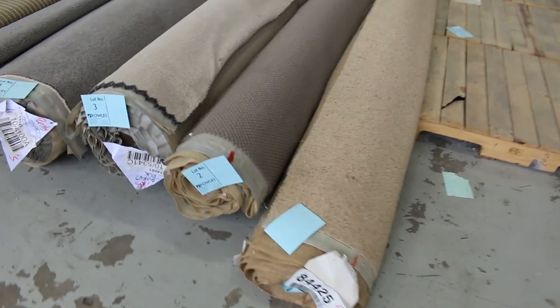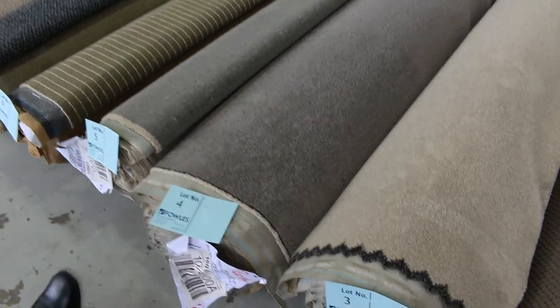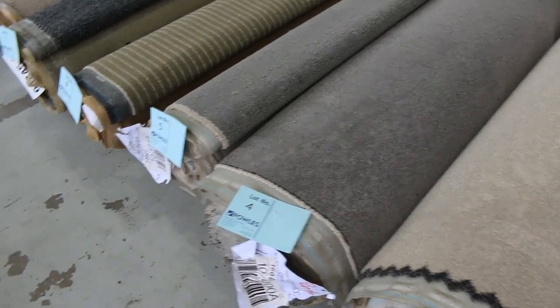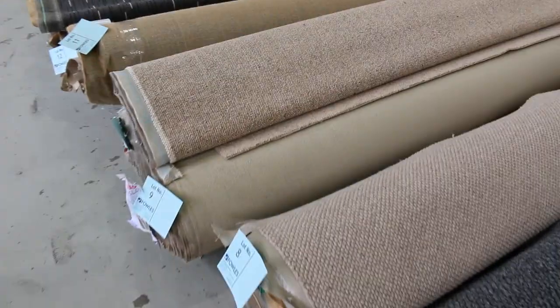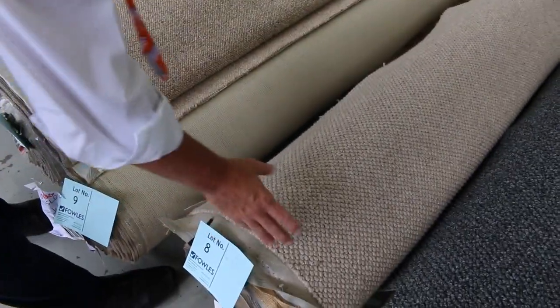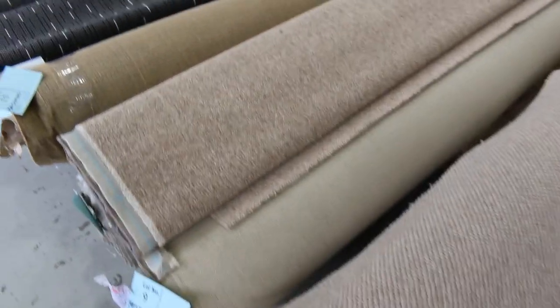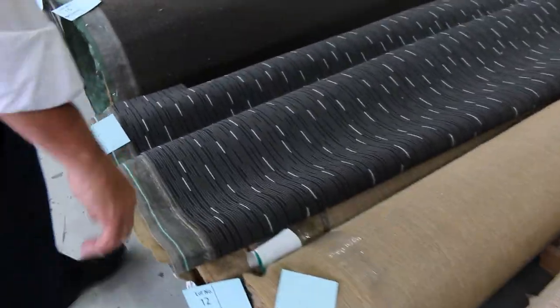Have a look at these nice little roll-ins and offcuts. They're great sizes, varying anywhere from 3 right up to as high as 13 metres like lot number 4. Most of these cut pile carpets and loop piles will sell between $30 and $40 a broadly metre — that means a metre by the width of the roll, which is 3.6 metres across. So we're selling by the broadly metre, starting from $30, between $30 and $35 for a lot of those.